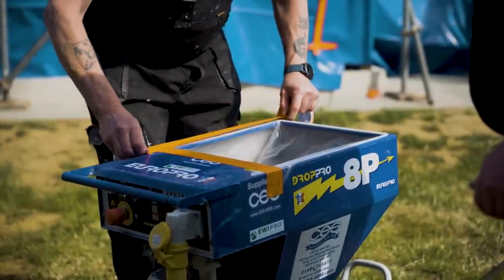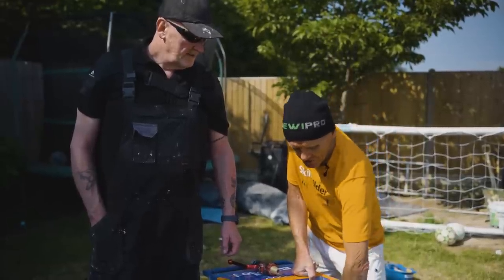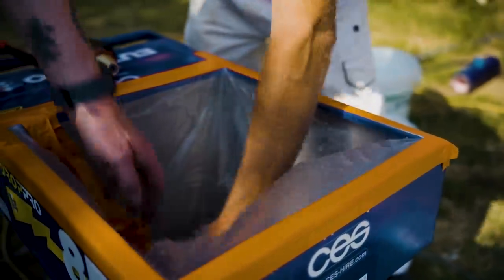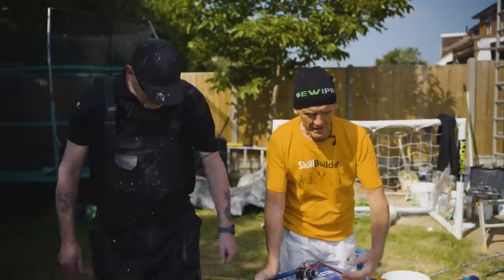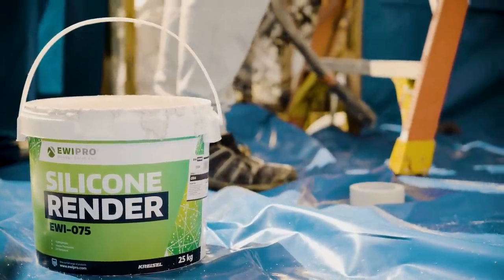So one of the things with spray equipment is you've got to clean it, and nobody likes cleaning it. So they've got a clever trick here. They line the hopper with a bit of plastic. That saves a bit of cleaning, but there's still a bit more to do, which we'll show you in the end. We're going to put the mix into the hopper, and we've got the silicone render from EWI Store.